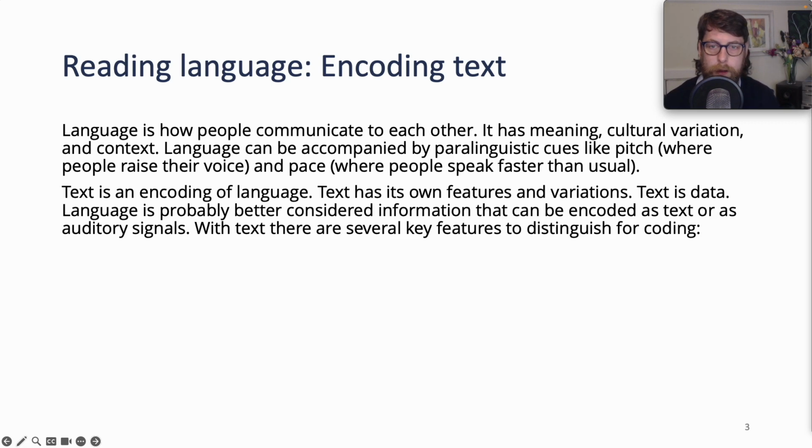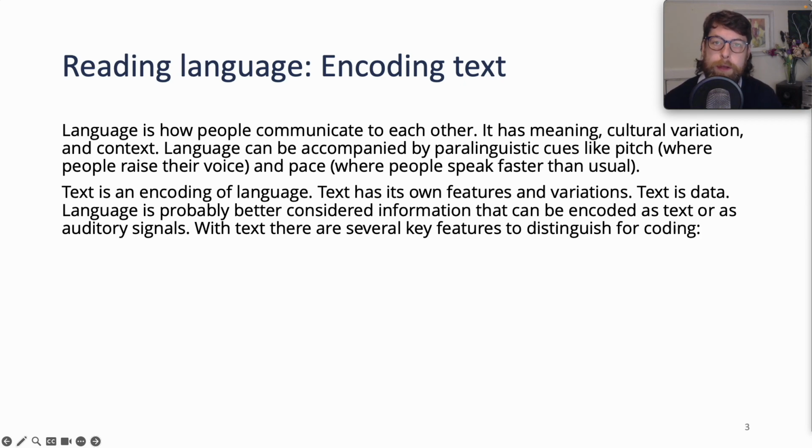Yet we don't encode all of those things all the time when we think about language. Rather, we encode language generally in terms of text. Now, text has its own features and variations, but whereas language is a means of communicating, text is data. Language is probably better considered information that can be encoded as text or as auditory signals.